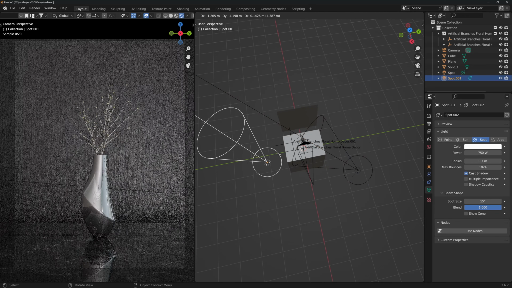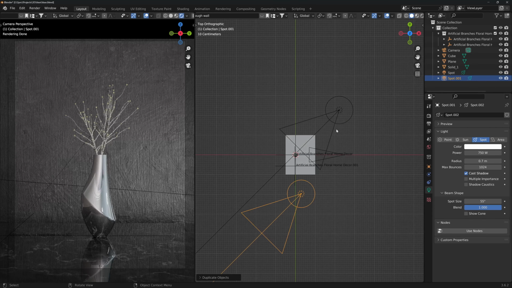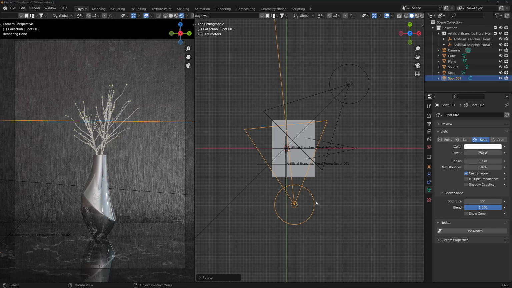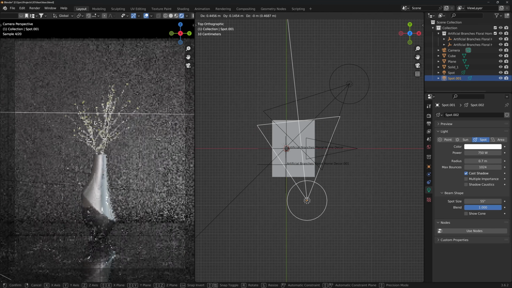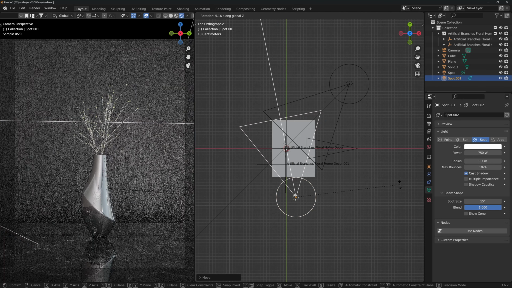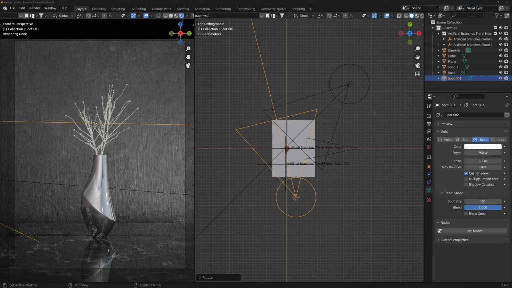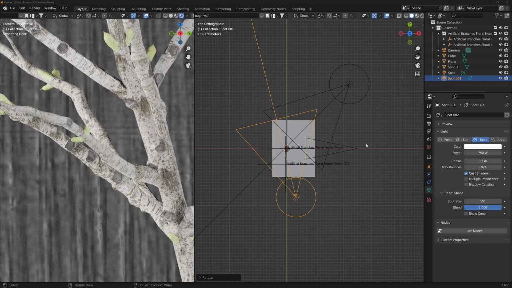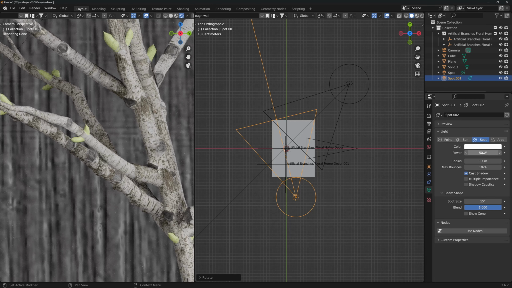So Shift D to duplicate that one, and from the top I'm going to put it somewhere around here. Something like this. Now for this one, I don't want it to be as powerful, so I'm going to make it just 50 and change the radius to 0.3.